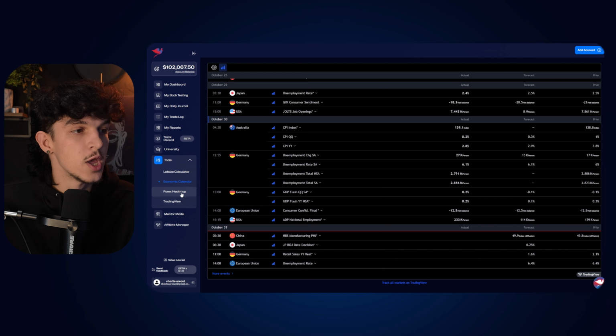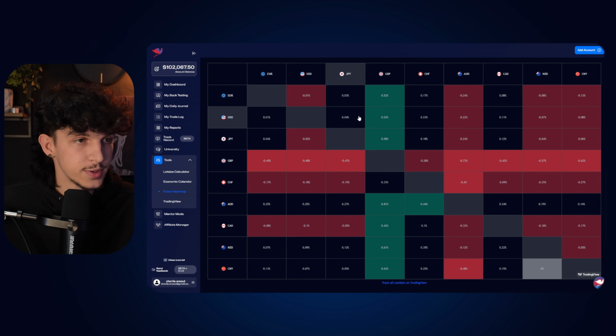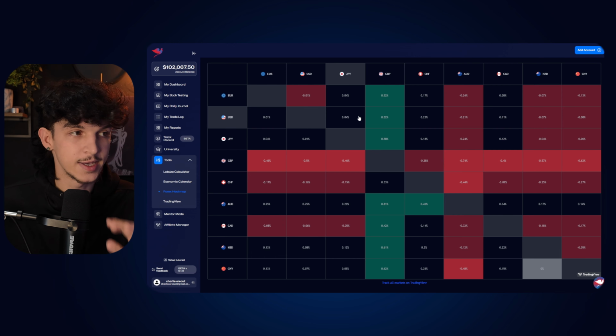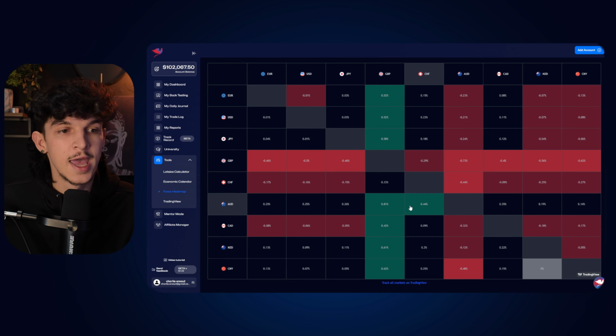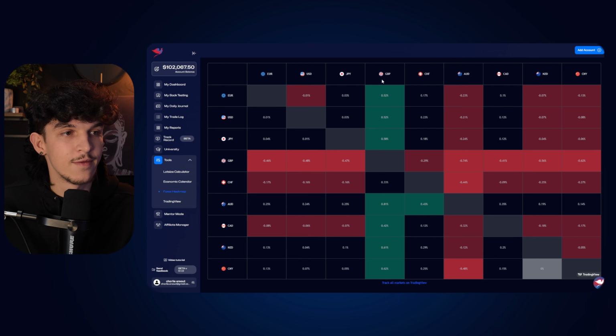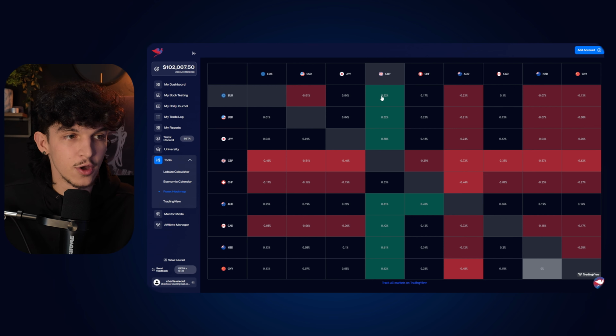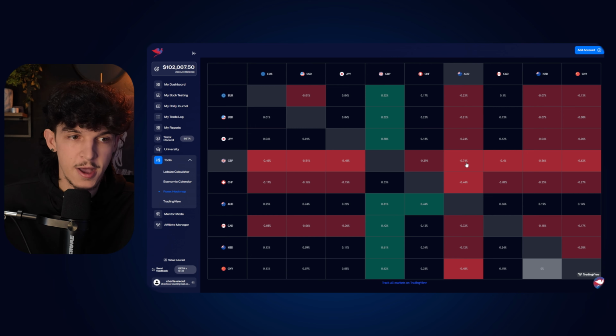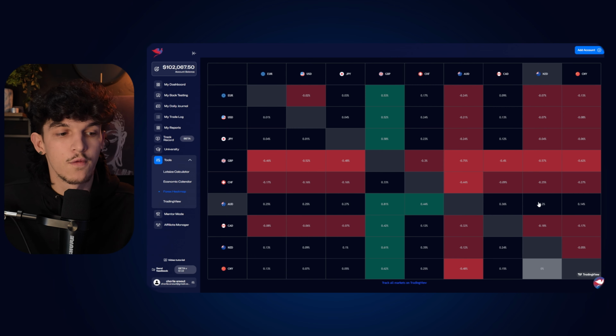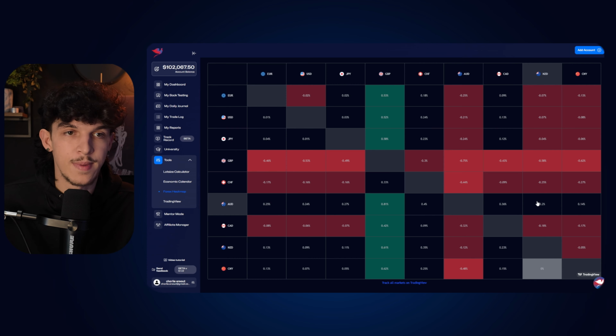So news is very important to trade with, of course, and the next important thing is a heat map. So we want to see what pairs are performing best. So we have our primary and secondary pairs, and we want to track the market's performance and potentially look for buys or sells in certain areas. So as you can see, if we have a look at Euro GBP, it's up quite nicely. Maybe if we go into this sector that's quite bright red, GBP AUD is down a bit. So maybe we can look for short positions in there or even longs, and this gives you an overall market sentiment on how the pairs are doing.